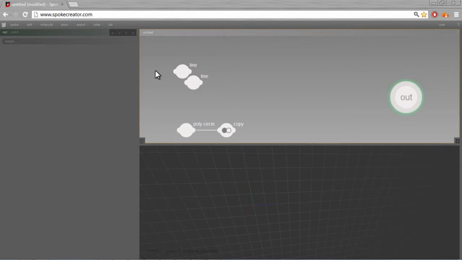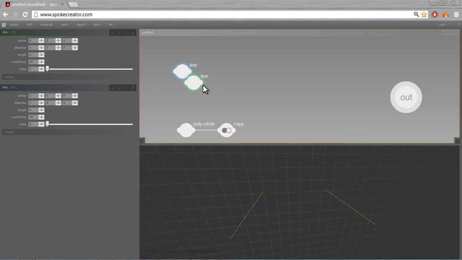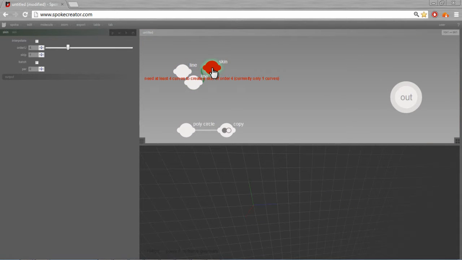over the place. So one of the simple examples we have here is that instead of using points to create the surface, we're going to step it up one level and use curves to define where the surface is going to go. So we have two lines that I've created within Spoke here, and we're simply going to use tab, type in skin, and you can see it's popped up with the skin node.